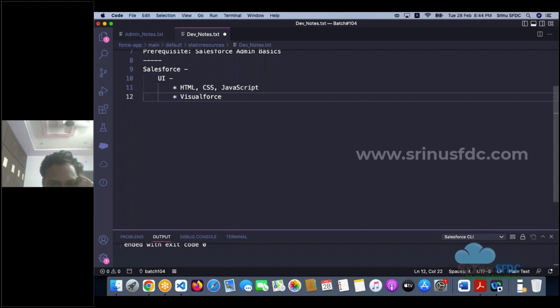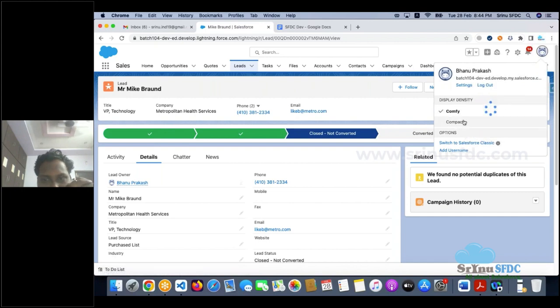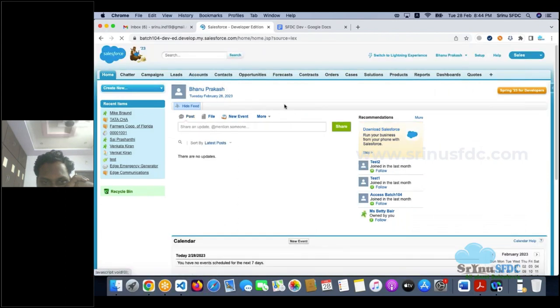Similar to HTML, Visual Force is a markup language, and we use it to develop web pages. This Visual Force technology is similar to Salesforce Classic, the old look and feel that existed before 2015.